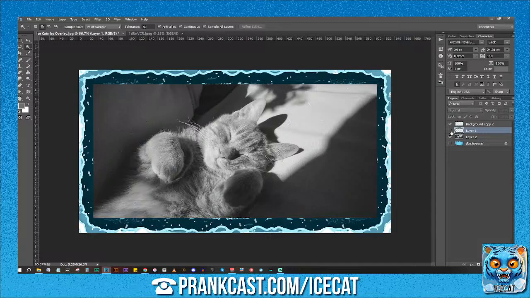Now I have one with, one without. So we're going to rename this frame no snow, and then this one, frame snow.